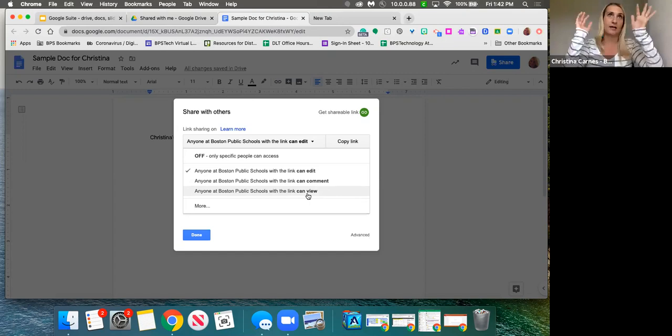It's just like they're looking at it up on a screen. They can't interact with it. Can comment means that they will have the option, and I'll show you where comments are, to make comments on the side that then you, as the person who created the document, can either accept or reject those comments and suggestions. Or you can give them full access to edit.